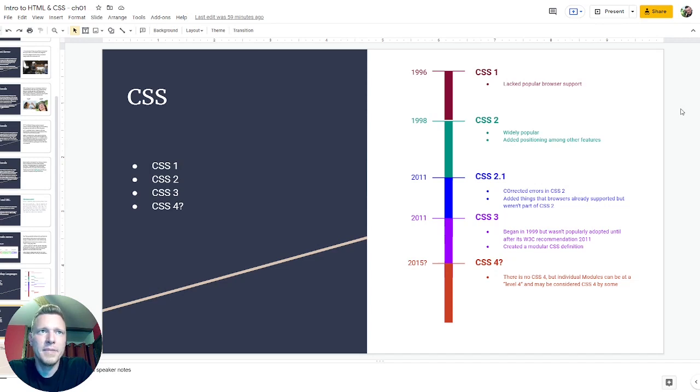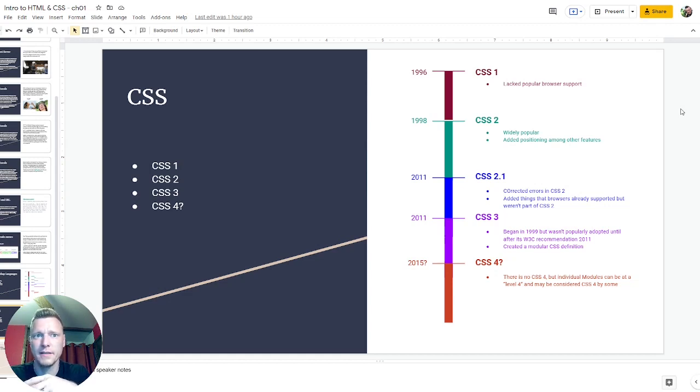And then immediately starting in 1999, CSS3 began development, but it wasn't officially released until 2011, and it wasn't super popular for a couple more years as well. But what CSS3 did was break apart the CSS specification into modules. So different features like borders or positioning have their own modules now, and they can be updated independently.